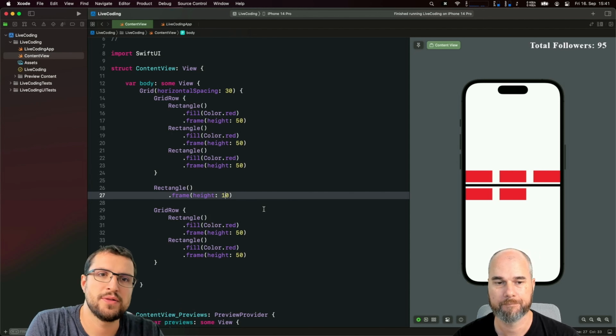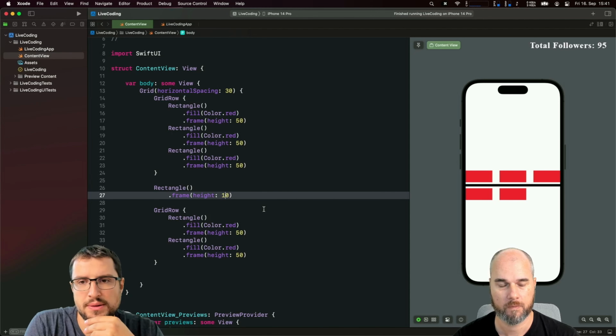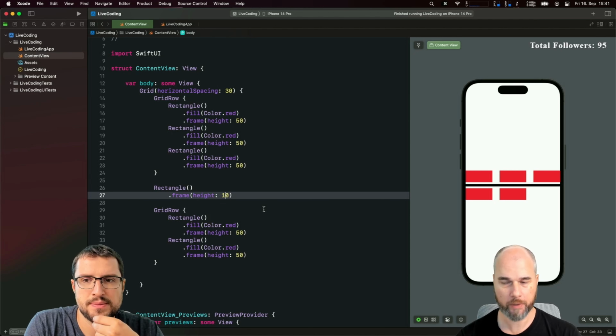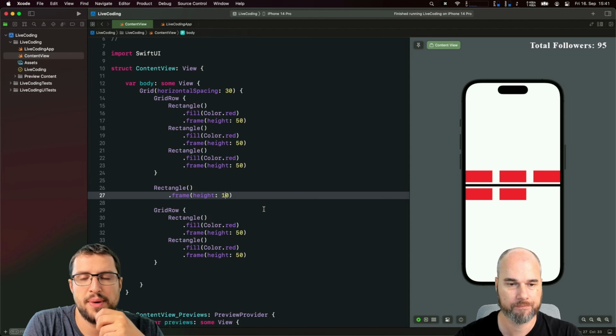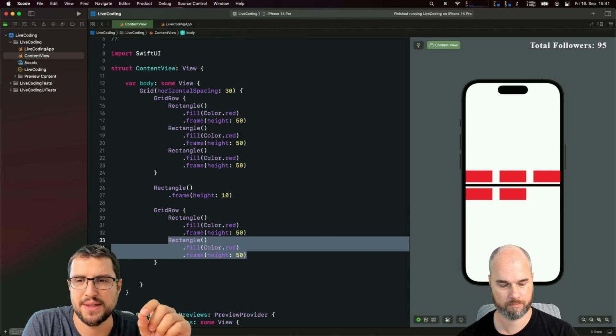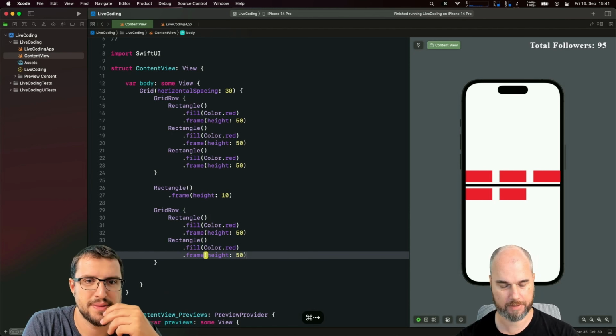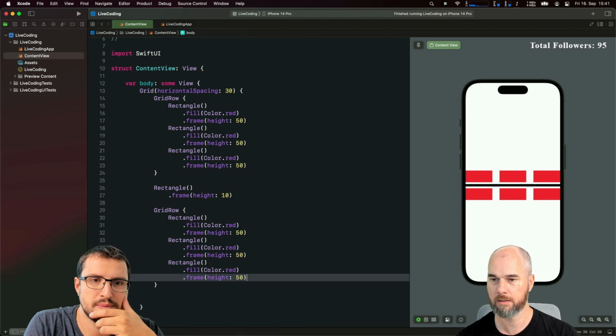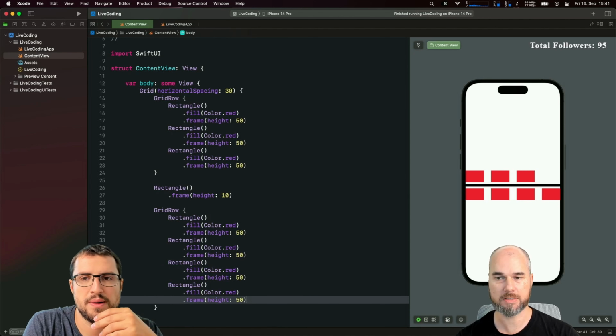Exactly, yeah. And if you put it in a grid row, the row takes the whole width available, and then the children in there create the columns. It's a bit smart because it aligns the columns between the grid rows. If I start to add more here, it aligns automatically because it's inside the grid.